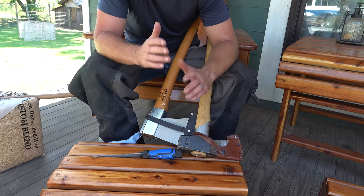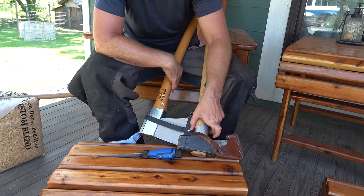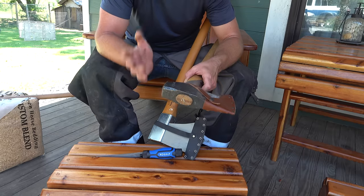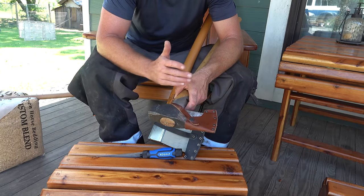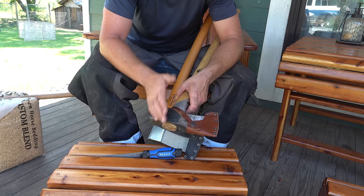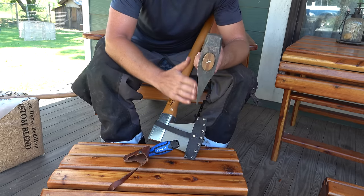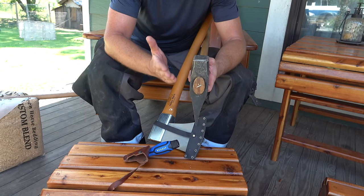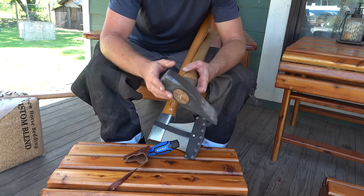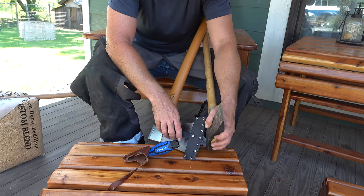Okay, so I finished chopping apart that wood, and it's pretty obvious to me that the best performing splitting maul between these two was the Granfors Bruks. Much easier to split with. The design of this head is just phenomenal. When you get a good hit and it goes all the way through, the wood just flies right off of this thing.